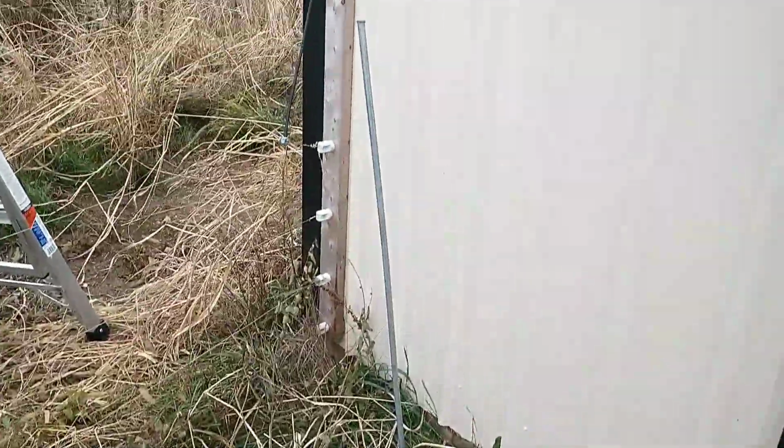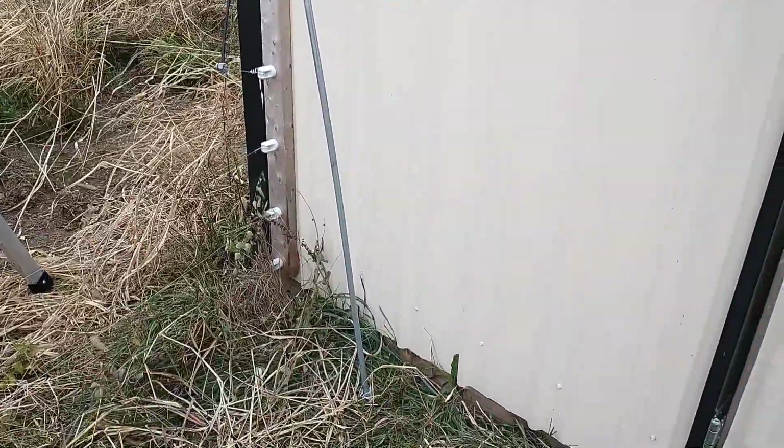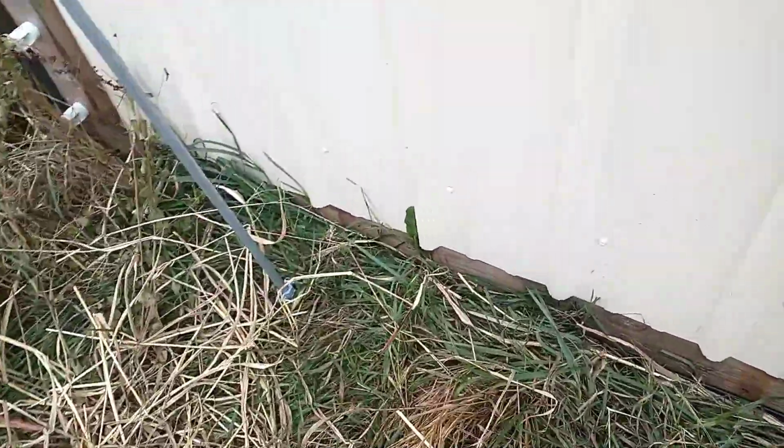Well, it's a few days later now, and I've got probably 10 or 12 hours putting in ground rods. So we'll try and show you what I've got. Hopefully this wind isn't too bad. So I've got one here. That one is sticking out about 4 foot, so we've got 4 foot in the ground there. And you can't see very well, I'll show you on a different one.